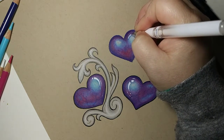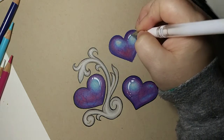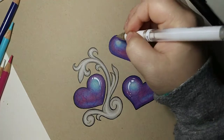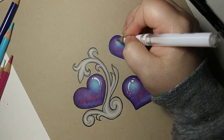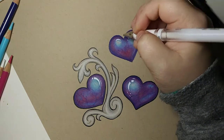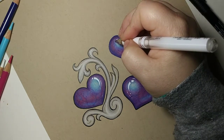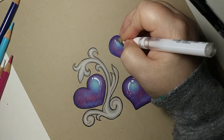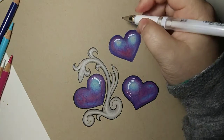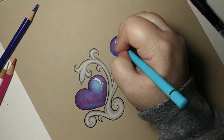Kind of like with labradorite, where it's got that little bit of a raised up feel on the top of it versus just it being shiny. You know, where you see almost like the colors receded a bit. But that's what I'm going to do right here. I don't like this one. Oh, I don't like this one at all. Oh my gosh. I'll have to fix it. I told you, I'm picky, y'all.